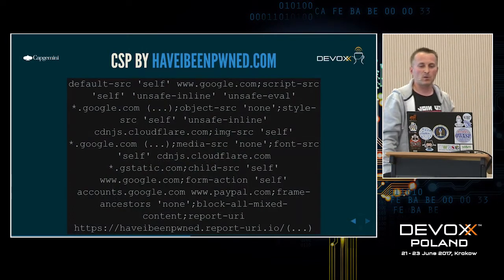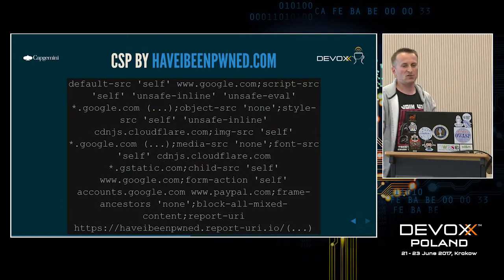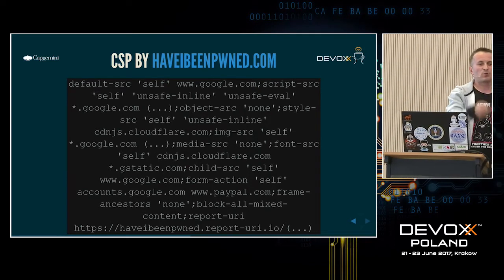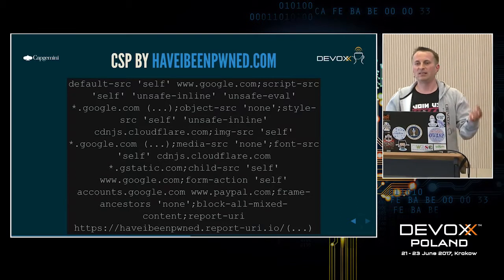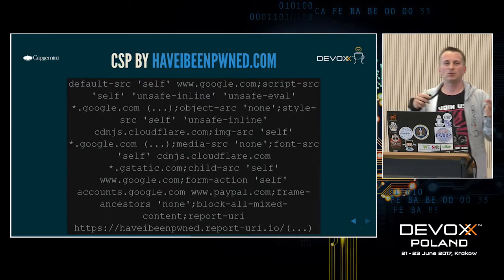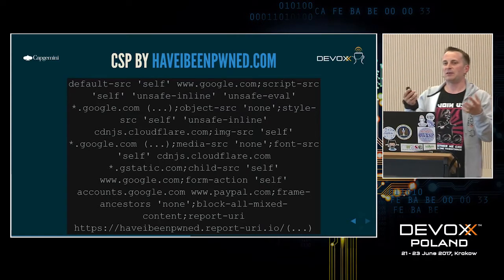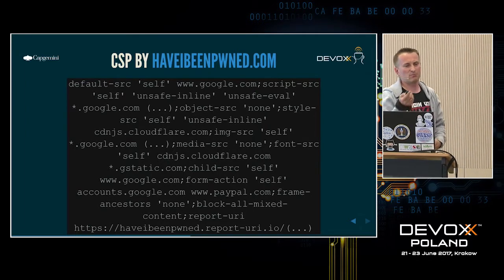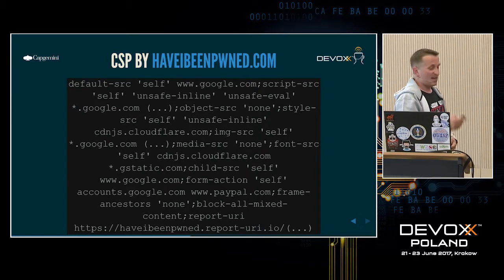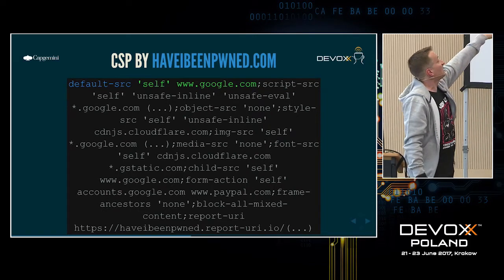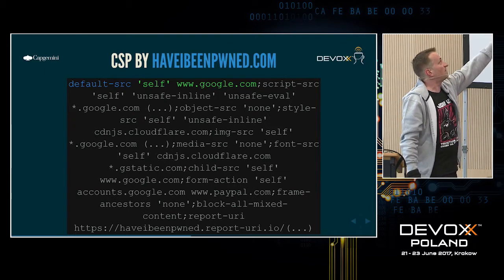Another example is from the Have I Been Pwned page. A nice page. You can check on this page if your password or your digest ever leaked from any of the systems you have been registered at, and you do it by putting your email address in. A nice page. Go there, check your email, why not? And what you see here is another approach to the header. First of all, it does not turn off everything. It defines that the default source is self and Google.